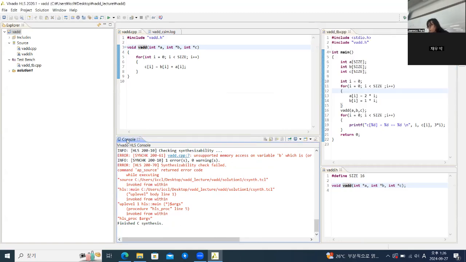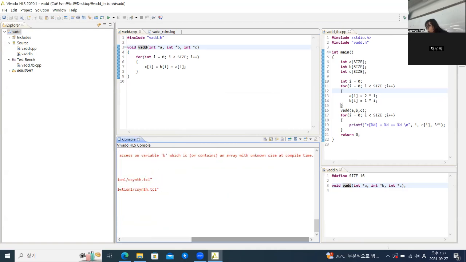And we have an error. The error says that we have an access on variable B, which contains an array with an unknown size. Now, if this were just plain C code, this kind of code does not matter.